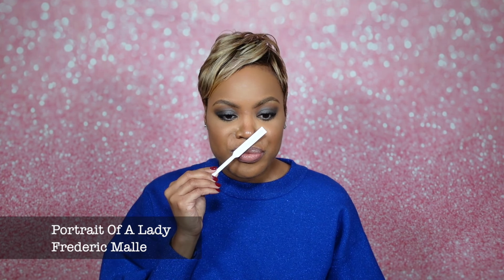So you all, we have notes of rose up top. We also have blackcurrant, raspberry, clove in here too, y'all. We have patchouli, sandalwood, and frankincense in here. So this is a rose scent, but it is an incensey rose. A little slightly earthy too. This one is more so on the unisex side. I've heard some people say it's more masculine to them. I think it's straight down the middle unisex because of the fact that the rose is still the diva here. She is still the diva.